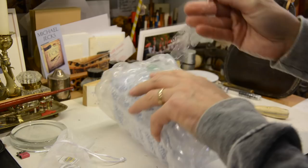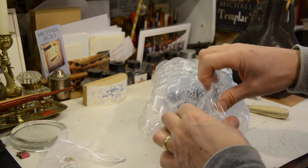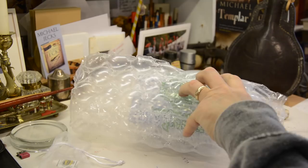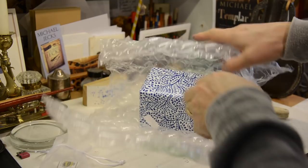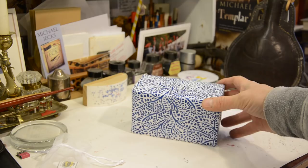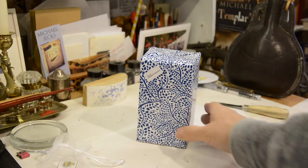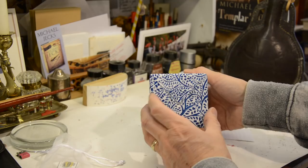Here we have a very well packaged, hopefully, bottle of ink. Manufacturers of Sellotape and other sticky things are not going to go broke while Ackermann's around. It's actually wrapped up like a birthday present, which is quite pleasant, because this was ink that I bought with money given to me for my birthday — how suitable. Nice little sticky label with Ackermann written on it.